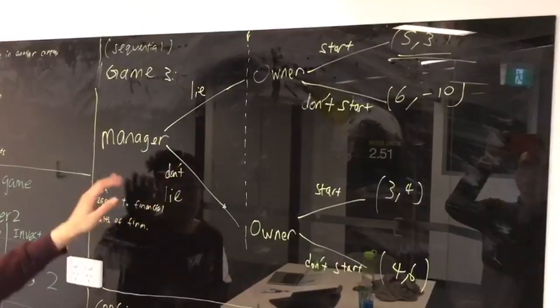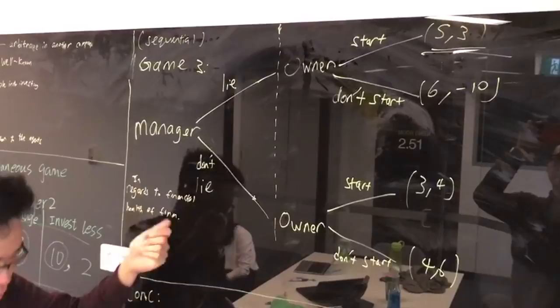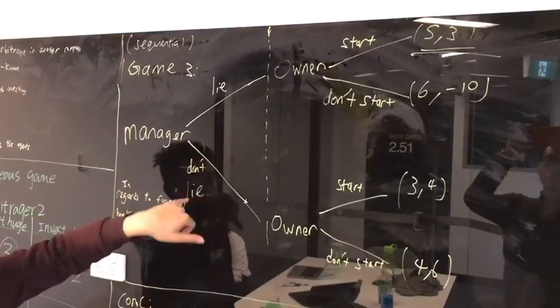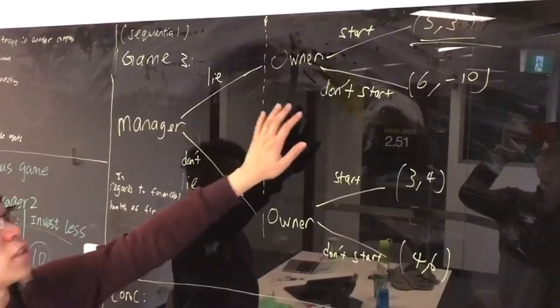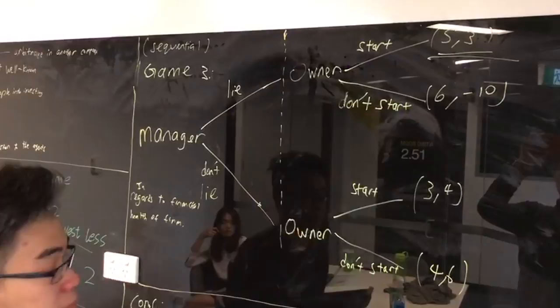The managers' strategy is whether to lie or not lie. But what are they lying about? They are lying about the financial report of the company because people know how to exploit this arbitrage, and whether the company is actually making loss or not. They are deciding whether to tell the truth of the financial report or tell the lie. And as for the owners, their strategy is to start a Ponzi scheme or not, to try and salvage their loss, try and cut their losses. Their choice is whether to start this cheating scheme or don't start this cheating scheme.